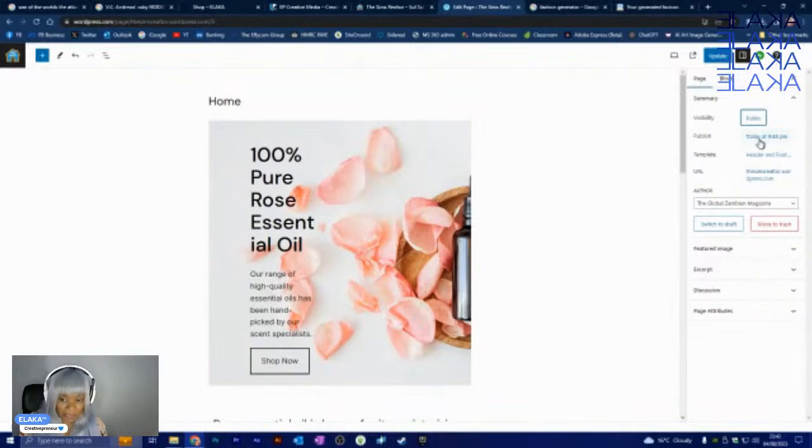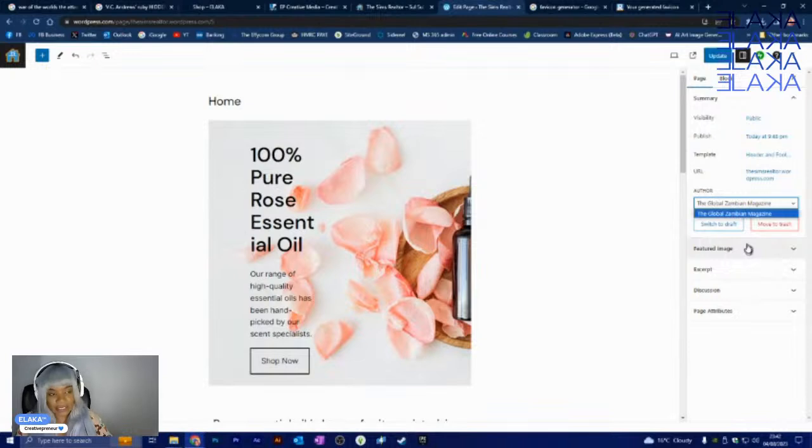And then obviously the published date, which is today. It says today 9:48 p.m., which kind of shows roughly what time I started doing this. It is almost midnight now. And then template type is a header footer, and then the URL, and then obviously the author. The author is basically the person who's actually creating it. So for instance, if you've logged in as someone else, or if you've logged in but you don't want your name to be seen as the author, you can create an additional user that you add. And then once you finish publishing, you can quickly use the drop-down menu and add the other person.